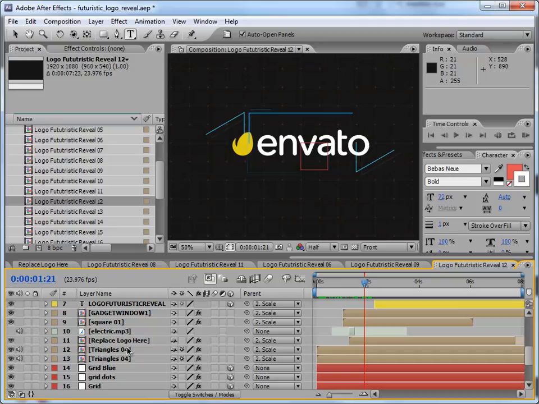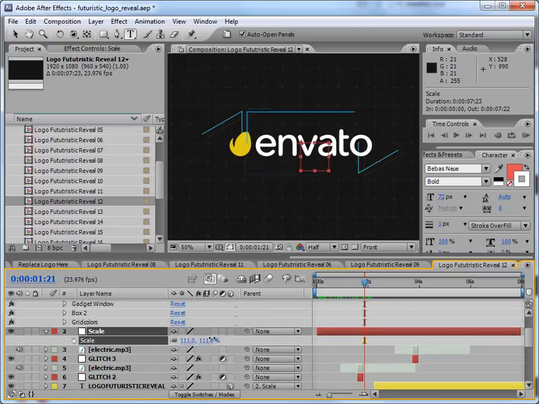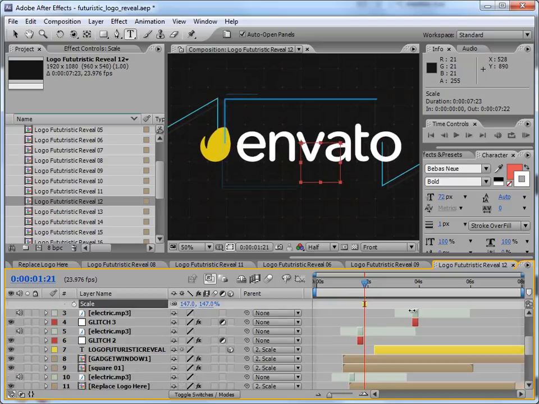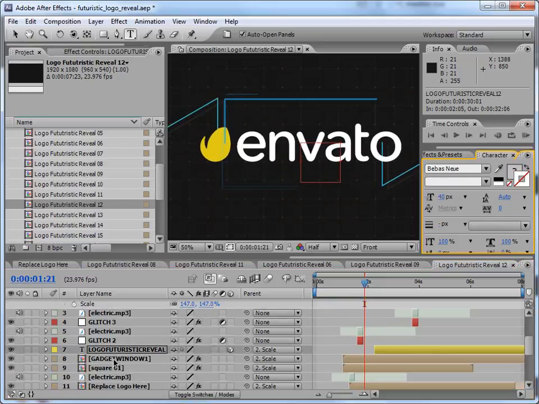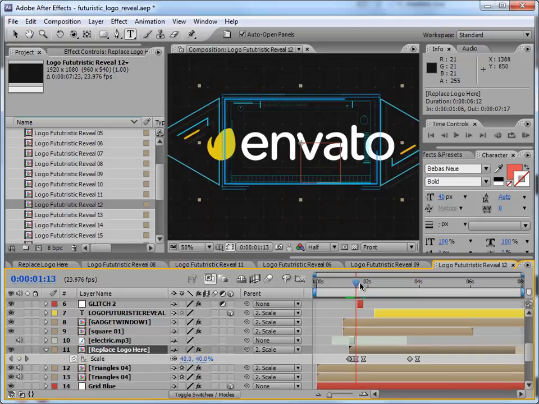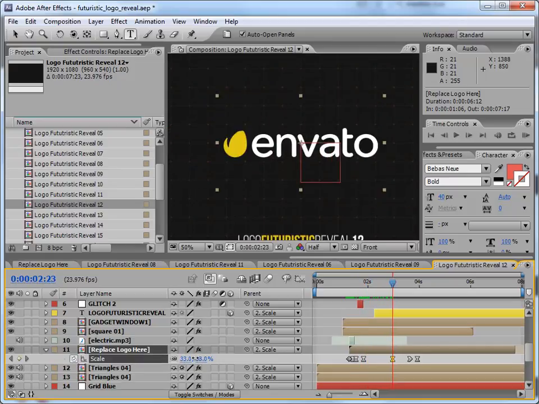And you can also increase the size if you like. You've got a scale here, right? Size can be increased as well. The logo, press S and decrease the size of the logo from here as well. So if you've got some keys applied to the scale, if you increase and decrease, it will ruin the keys.